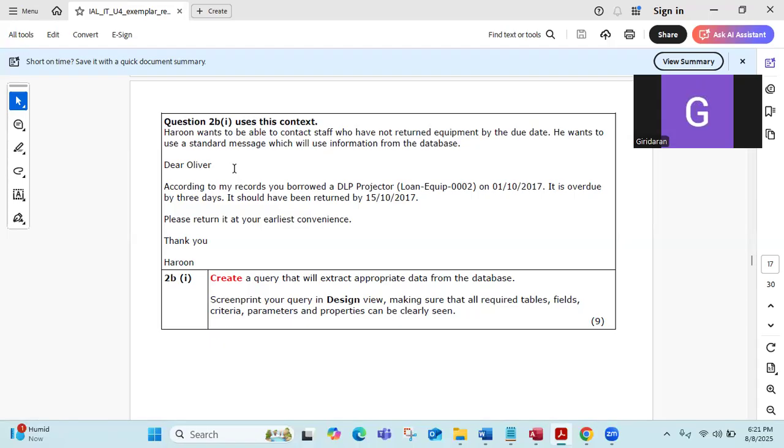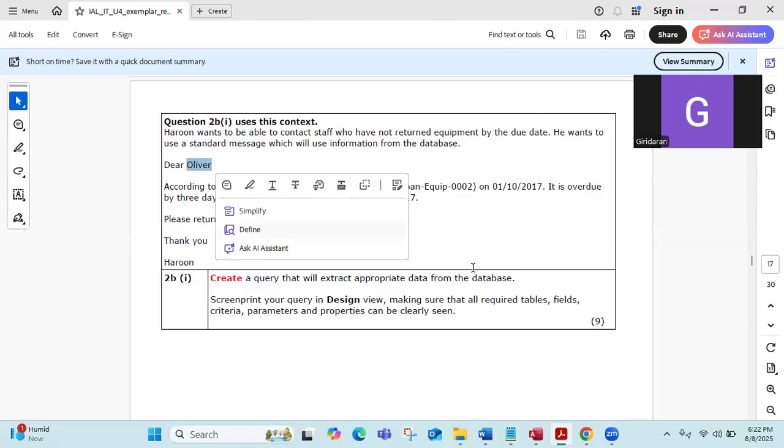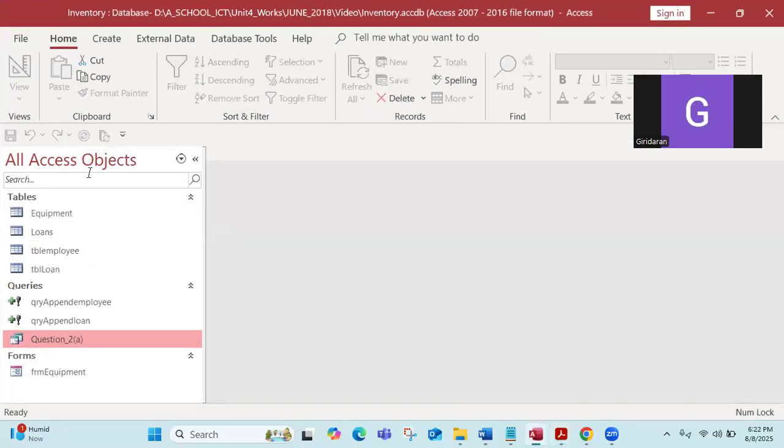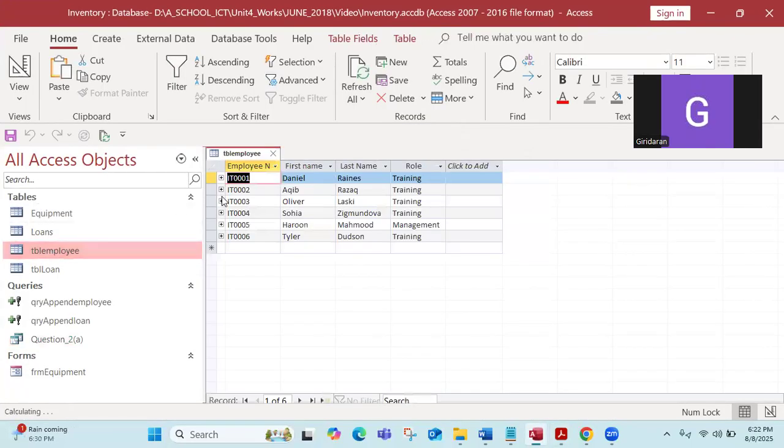15/10/2017. Okay. So how we can do the query for this is, so now here this Oliver is an employee first name. So you can take the employee table, Oliver is the first name.